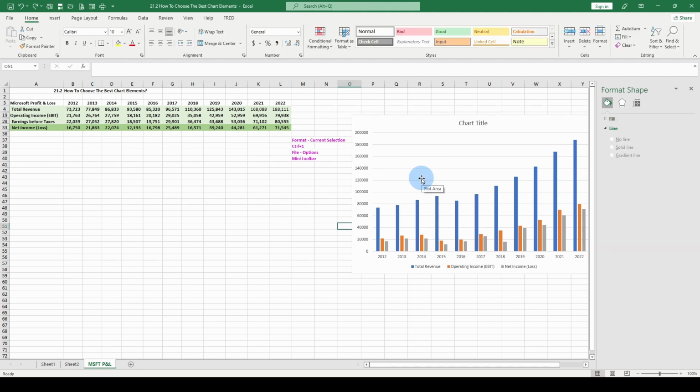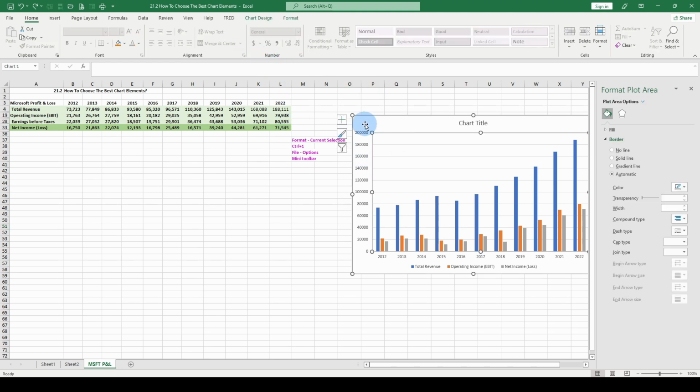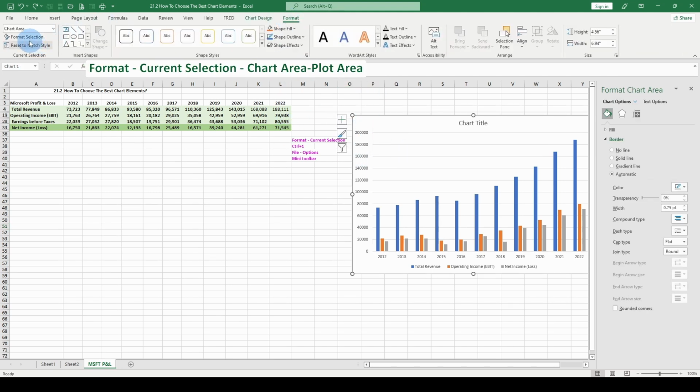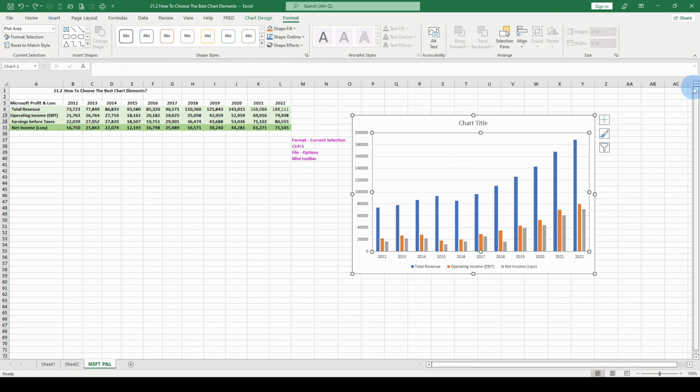If you find it difficult to navigate, in other words, to find specific information, you can always go to Format, Current Selection. I visited this before. Go up here, click within the chart, go to Format, go to Current Selection, Chart Area, and if you want to find the plot area, it'll define the plot area.